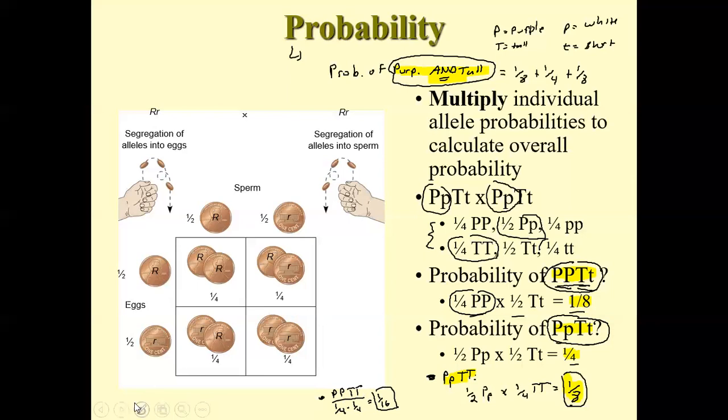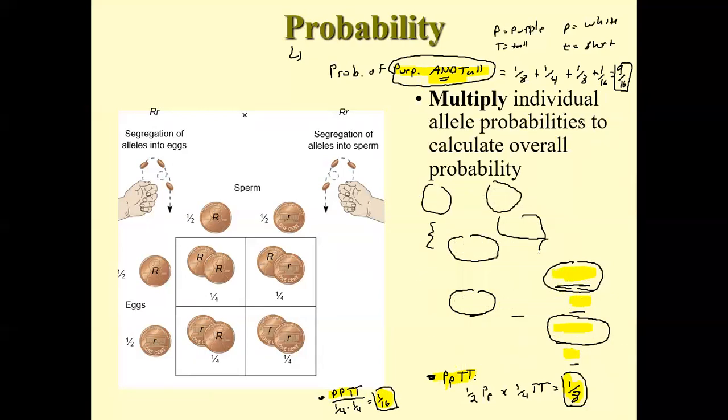So for this one, I'm glad I caught that because now we're gonna see where these numbers come from. So probability of getting purple and tall, I have 4 possible genotypes. I could be big P, big T, little t. I could be heterozygous. I could be homozygous dominant for tall, heterozygous, and then I can be homozygous dominant for both. So now all I'm going to do is add all these ratios up together. So this last one is the 1/16. Okay. Now, when you add all these up with common denominators, you're going to get a likelihood of 9 out of 16. Okay? And that's where this is all coming into play, back to helping you guys understand and memorize those ratios. So just remember and look out for that.